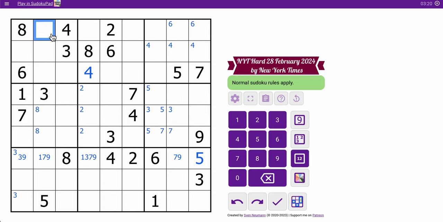Let's see, this sees, oh, okay. This sees 2, 4, 6, and 8, along with 3 and 5. So this is 1, 7, or 9. That could be interesting. Okay, these cells are going to be nothing but odd digits because they see all the even ones, along with these. So why do I put 4 there? Why do I keep putting 0 there? Okay. Neither of these are 5 and 7. That one's also not 3. Neither of these are 7, and that's not 3.